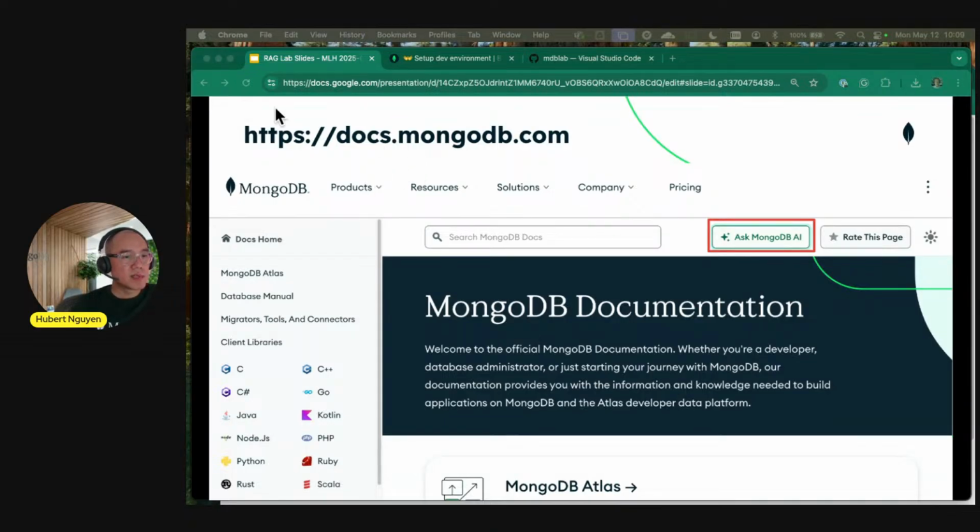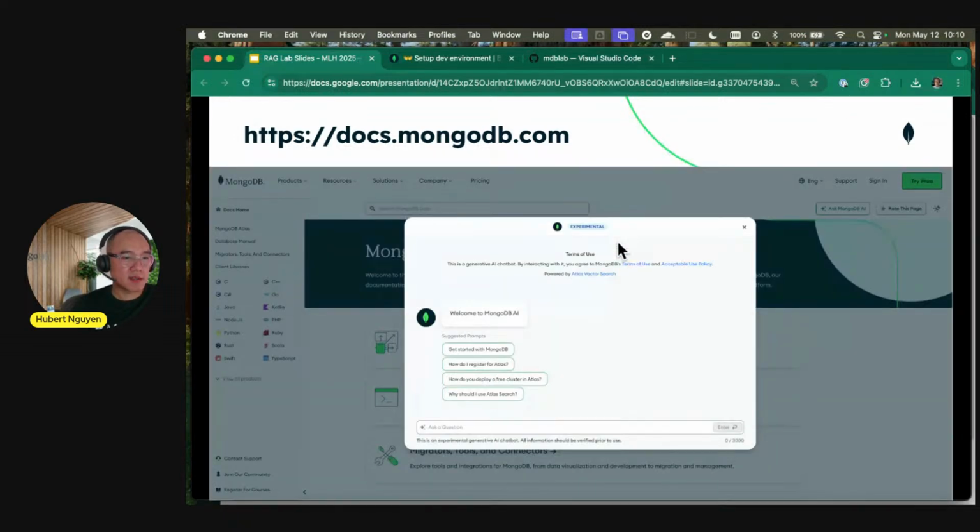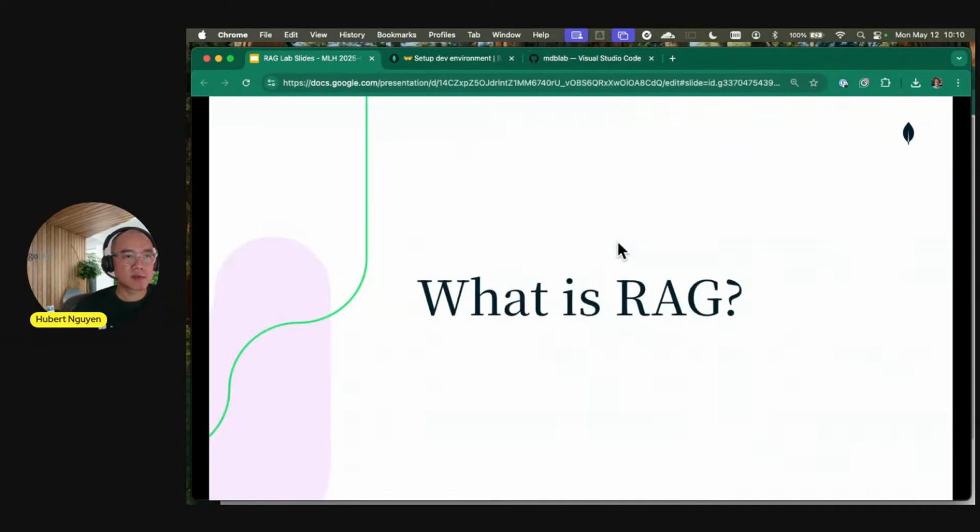If you go to this URL up here, you can actually try it for yourself if you want. It's a chatbot that we have created that answers questions about how to use MongoDB using the MongoDB documentation as the source of information. To do that, the bot is going to retrieve some parts of the MongoDB documentation and then formulate an answer. That's why it's using RAG, right? It retrieves documents from the MongoDB docs and then uses them to generate an answer to the user. So it looks like this. And if you're not familiar with the MongoDB syntax, for example, that can save you a ton of time.